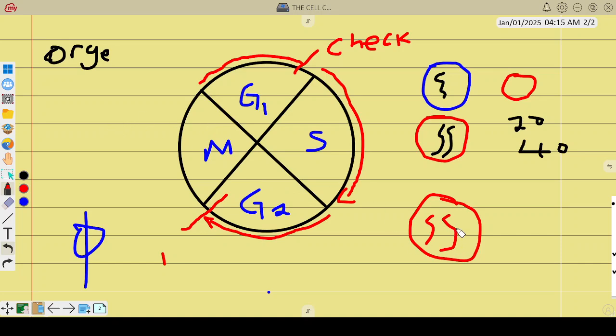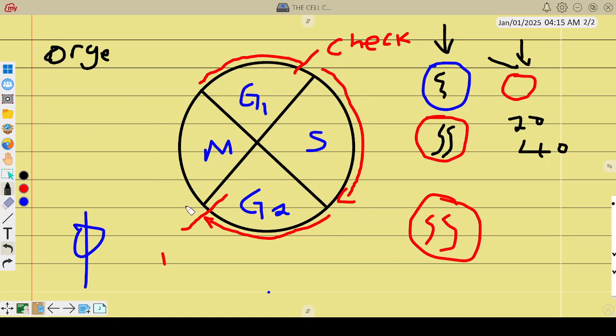We started with this cell here. It was small at first, and then it became bigger, and it had one chromosome, and then the chromosome replicated to 2. After replication, it has increased. The cell is now bigger, and since it's now bigger, it can go to the other phase.